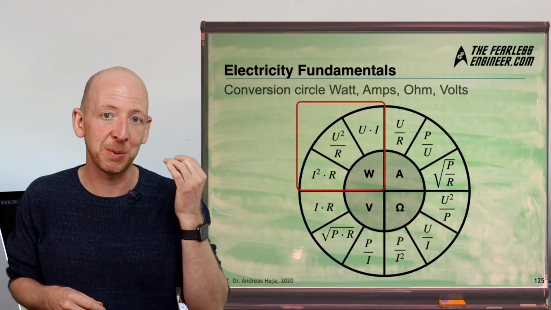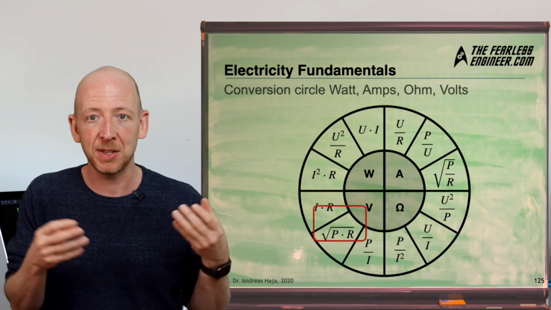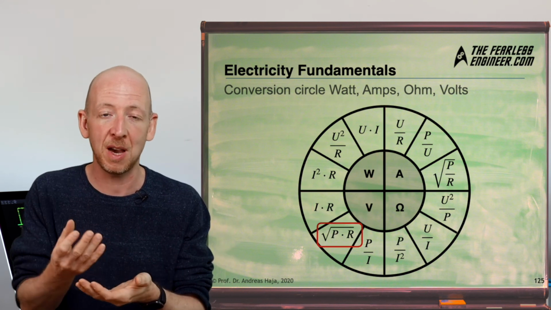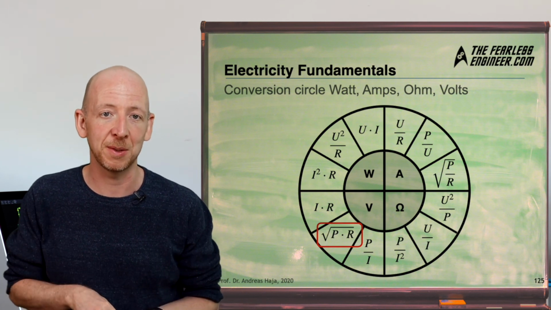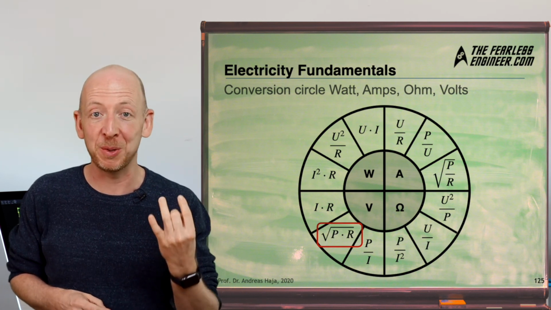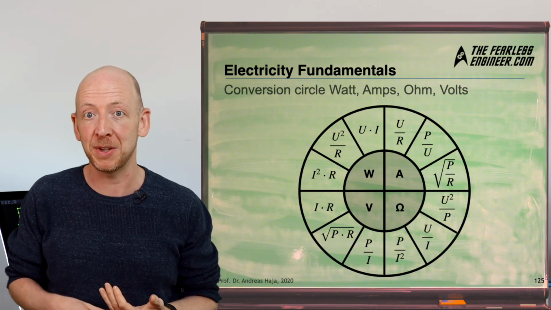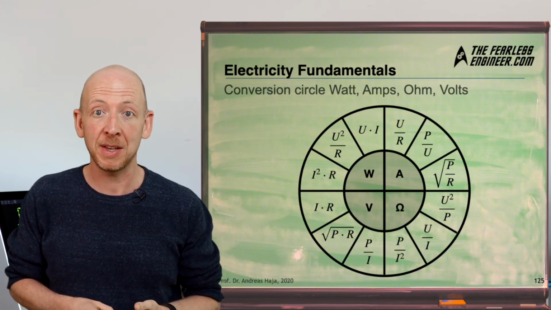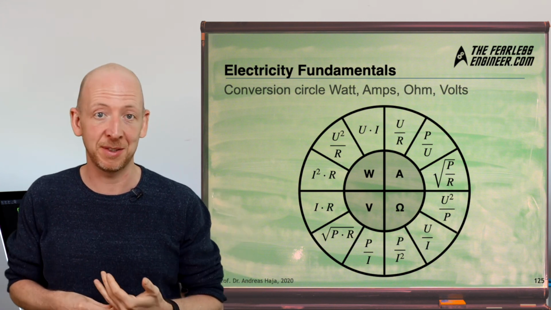So for example, if you want to calculate the voltage and you have the power and the resistance, then you can just have a look here and immediately see that you have to take the square root of the product of power and resistance to do so. And with this, you are now perfectly equipped to tackle some actual applications for the power law. For example, what power consumption and resistance an electric motor has, or what's the actual share of your mobile phone in your annual electricity cost.